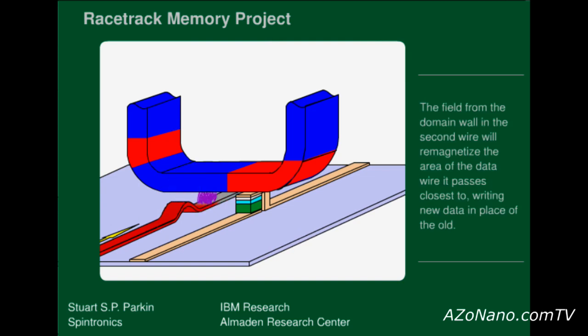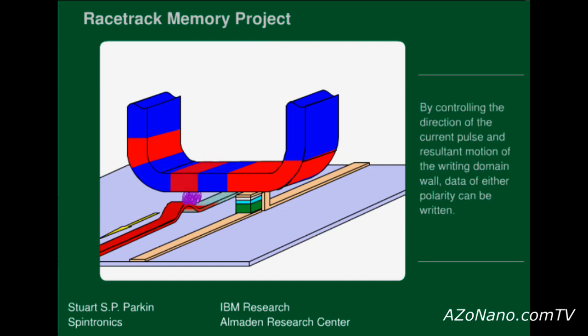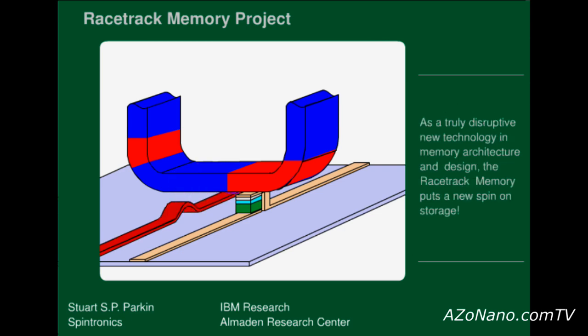The concept is that the data exists like in tree trunks, and you bring the information down — you race it down to the surface of the silicon wafer — where we have means of detecting and writing that information into the nanowires. Then we race the information back into the forest, into the tree trunks, when we no longer need it. We can shift the information up and down these nanowires and read it at the surface of the silicon wafer. Each racetrack will have a single reading and writing device, with no moving parts, no moving atoms — simply magnetic moments reorienting, which gives it its fundamental advantage of high reliability.